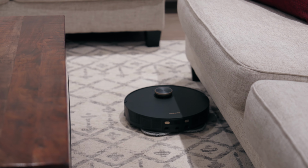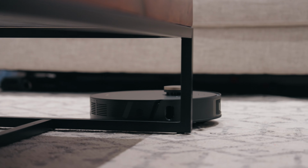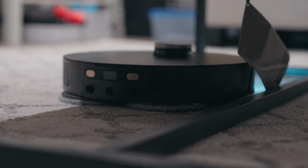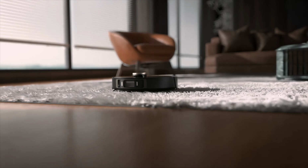So this robot has a two-part solution in order to tackle this. Firstly, it can raise the mops 10.5 millimeters up in the air so that if you have a low pile carpet or anything like that, then it can still travel over it and it shouldn't really get it wet. But if you have higher pile carpet, then this won't work. So for that, it'll go back to its base station, dock itself, and automatically remove the mops on its own before proceeding to vacuum the carpet. Now that is a game changer in my opinion, because that just solves that whole mopping vacuuming issue.